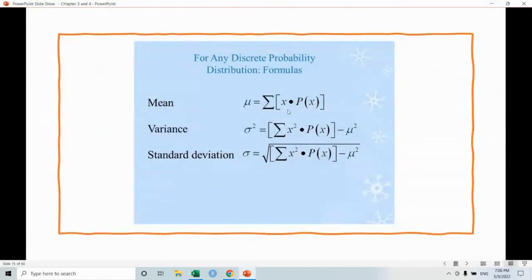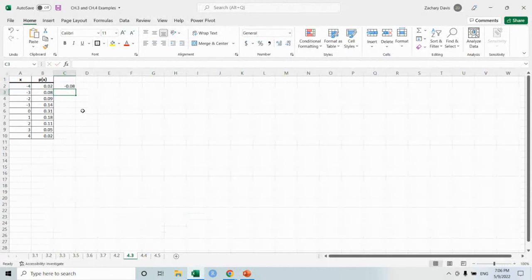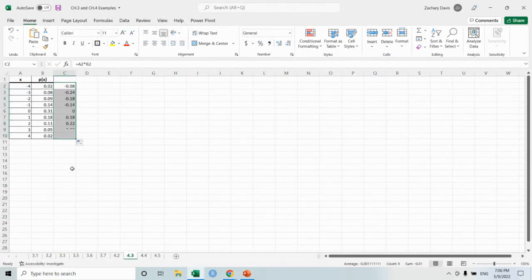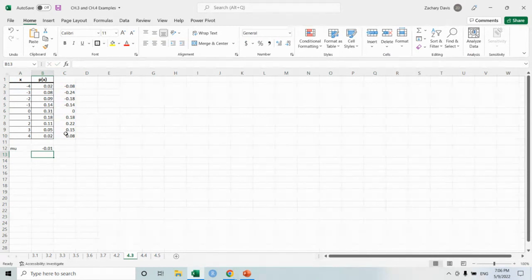So our formula is here. To get the mean, we sum X times its probability. So we can multiply the value times its probability, then copy that formula down like we did last week with the handle. And it'll give us all of the intermediate steps. And for the mean, or mu, we just sum those together using the sum function. And we get a population mean of 0.01. So slightly skewed, because I would have expected it to be 0, but you can see the probabilities are not perfect. If we were to get just the mean of these values, it would have been 0. But because the probabilities are a little shifted, we can see why we would get a different mean value.